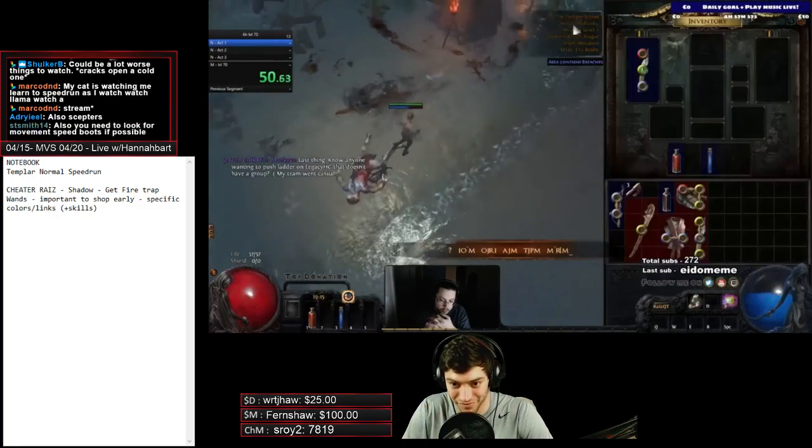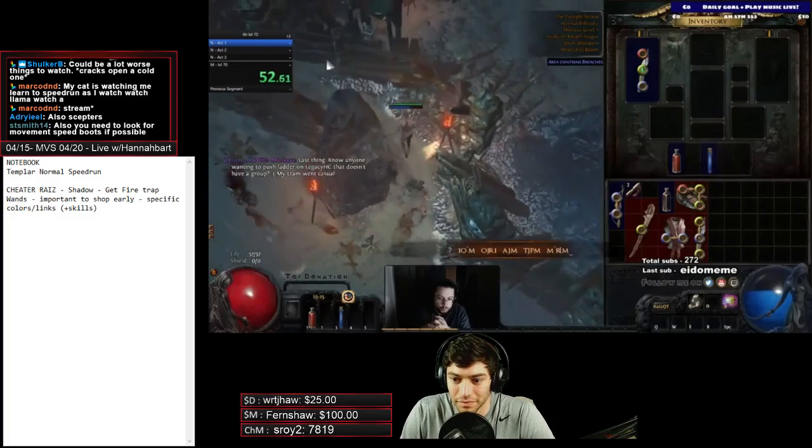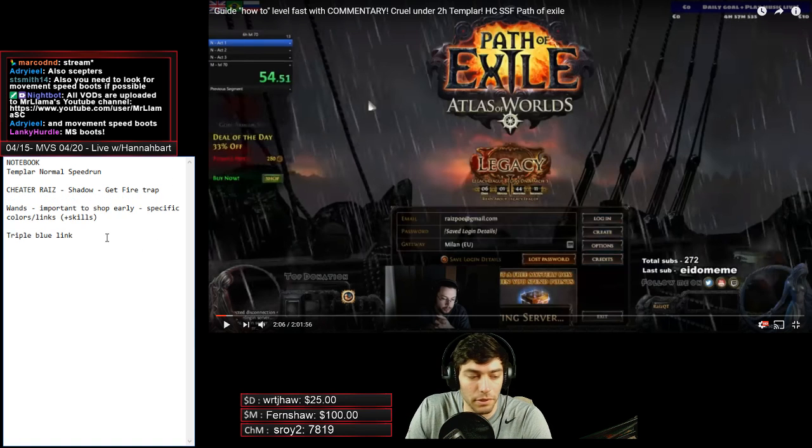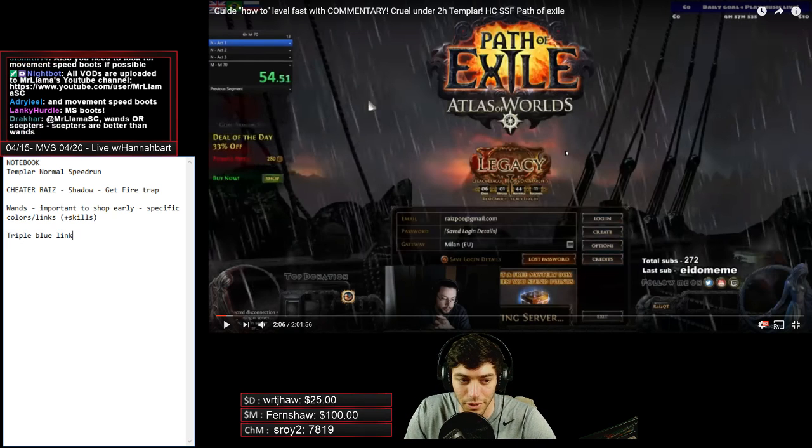Links. So a triple blue link, because those will be... All right. Triple blue. That's our first thing, and this is very important. MS boots will be later, yes. That's just the one section. Triple blue link. I mean, let's listen to his reasoning, but writing down each specific link that he specifies and goes through is going to be super important for what we need to do here.